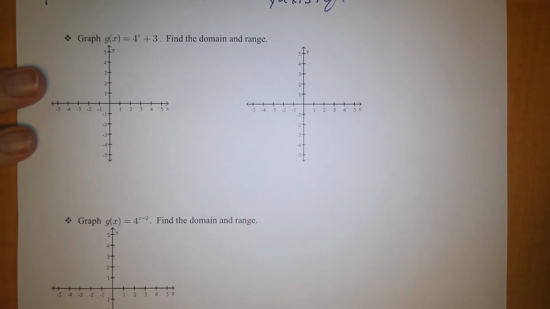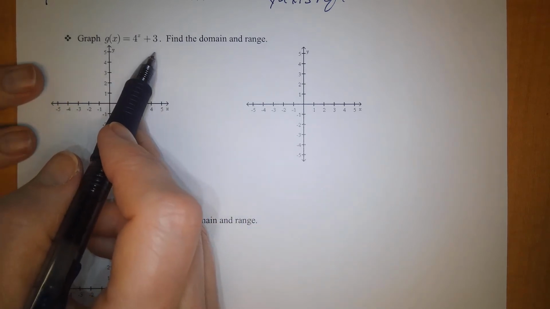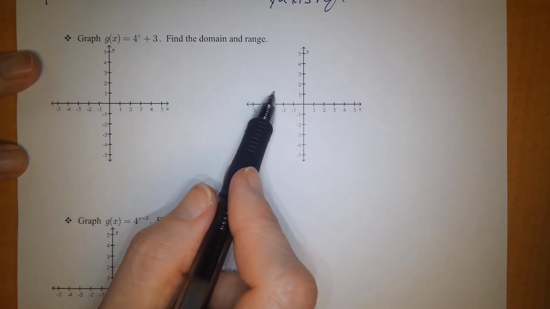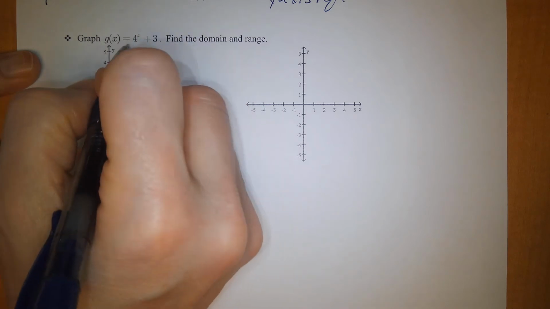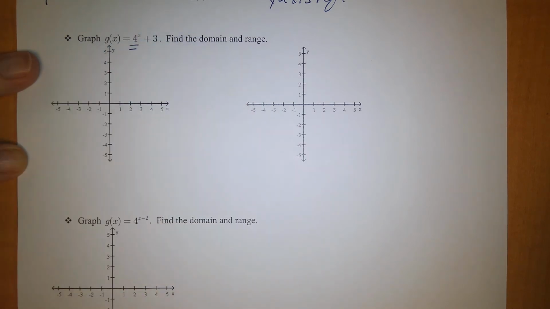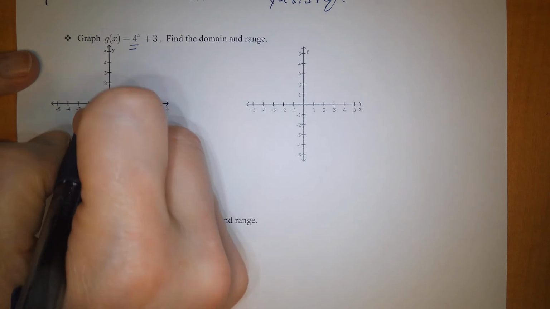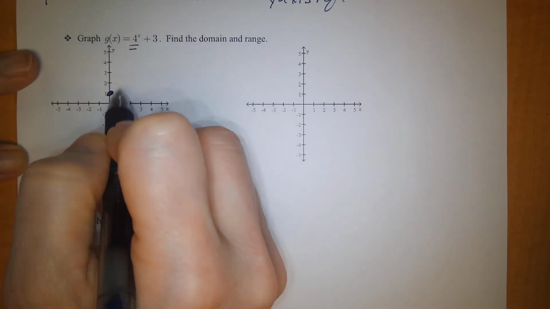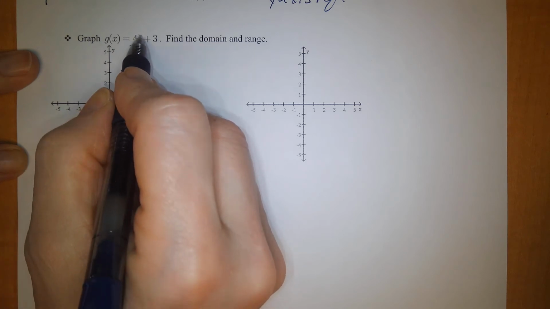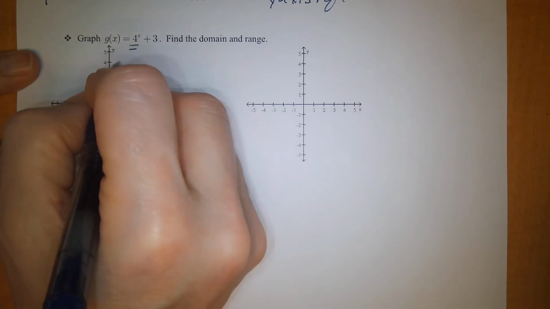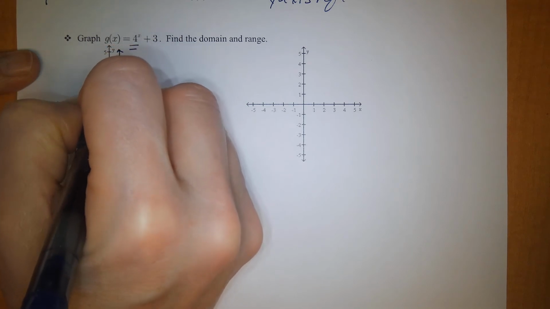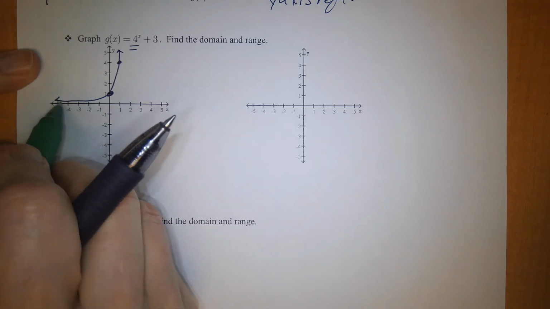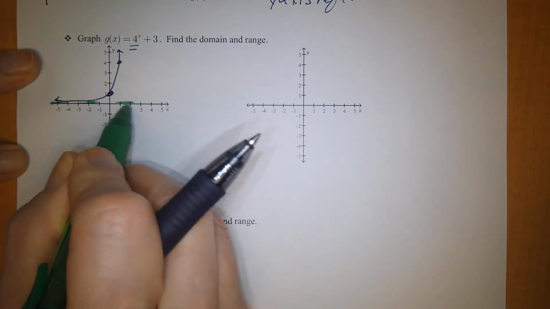In order to graph this particular function, let's first look at the original graph of 4 to the x, and then we'll apply the transformation. Well, we know what 4 to the x power looks like. We did that on the first page of this video. 4 to the x is going to have this point. Also, let's do another easy point. When x is 1, 4 to the first power is 4. So we know the graph is going to look like this, and it's going to have that horizontal asymptote at y equals 0.